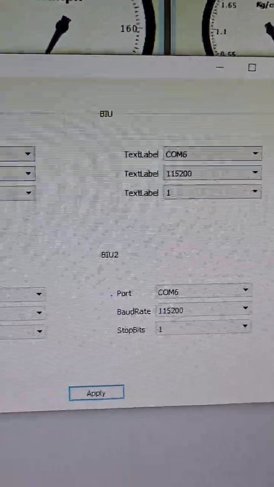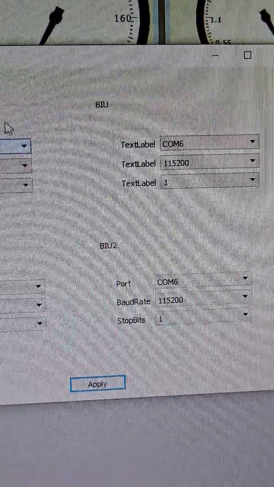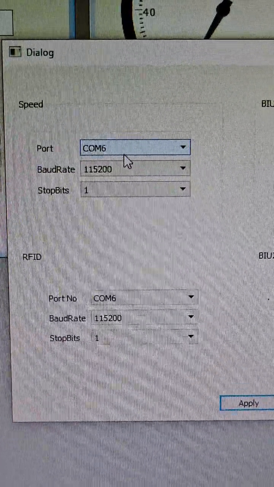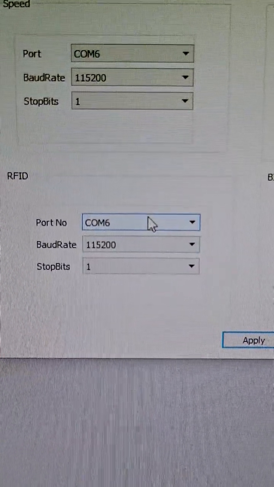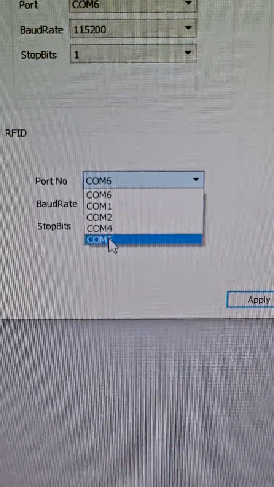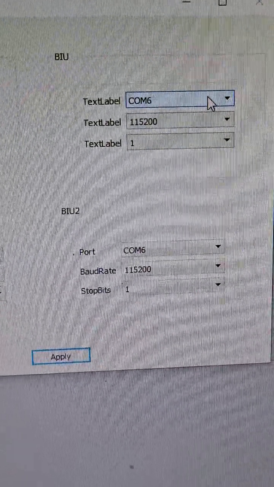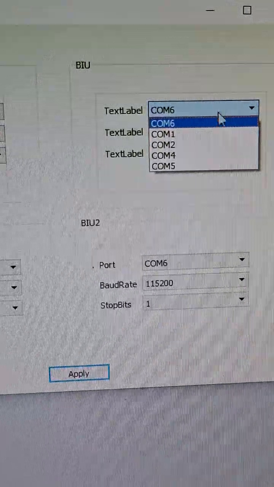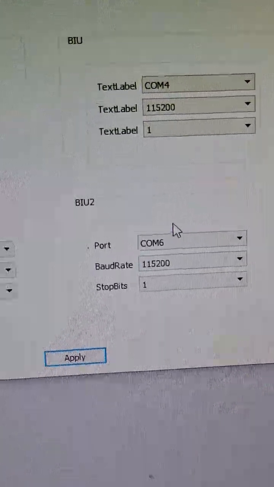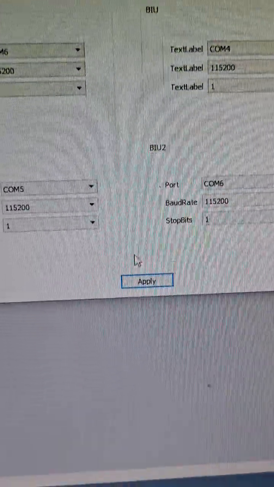In this dialog box, for the speed simulator the COM port should be 6, that is already 6, no problem. Then the RFID COM port is to be selected as 5, and the BIU COM port 4. This one is not required to be touched. Then apply.